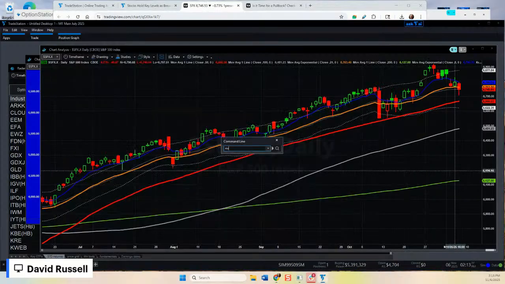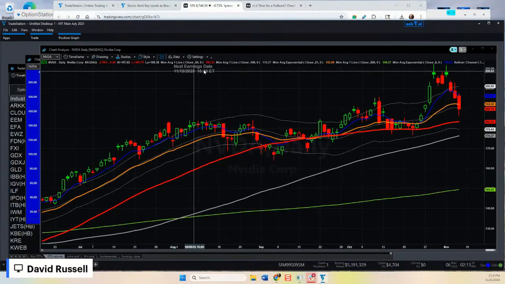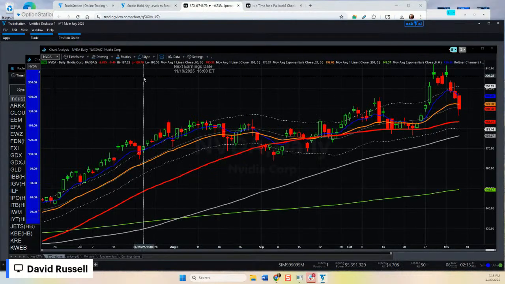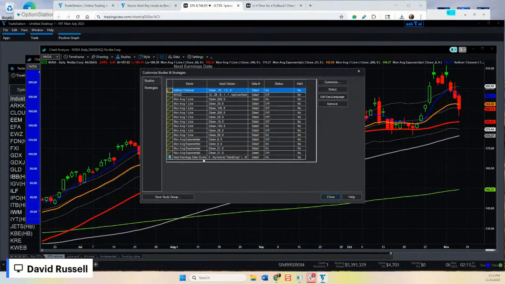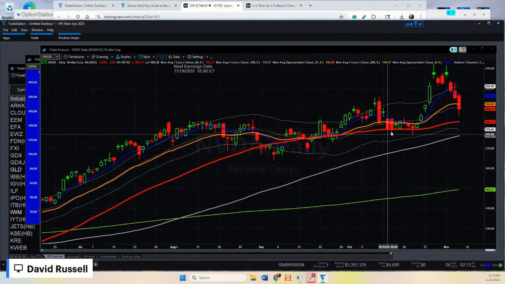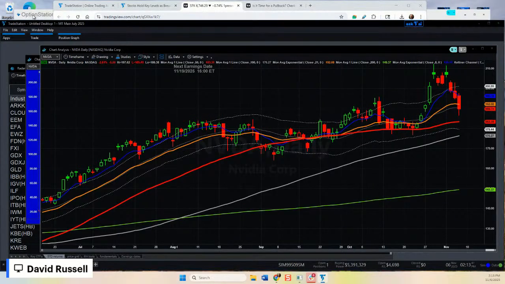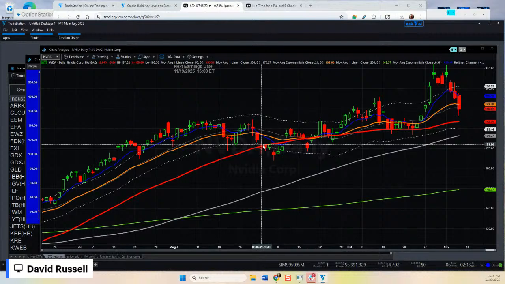So let's look at NVIDIA, NVDA. Now remember, I have this set up to show earnings dates here. That's part of the workspace, but it's one of the studies here under next earnings date study. I want to remind people of that. So it's interesting here to look at NVIDIA. And I want to think about what would happen if someone thought maybe NVIDIA is going to be interesting or bullish.